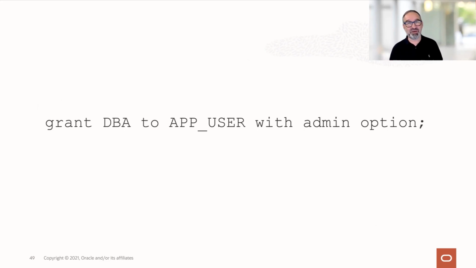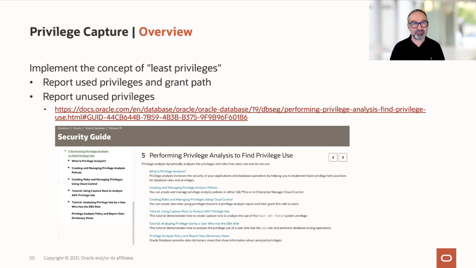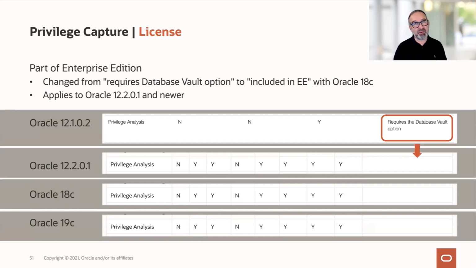Let's see what privilege capture can add here. So the idea is we implement the concept of least privileges. We report used privileges and grant paths, and we report unused privileges. That is the idea of the privilege capture. And the very important thing, and this is why we decided that we want to include this in our slides here.